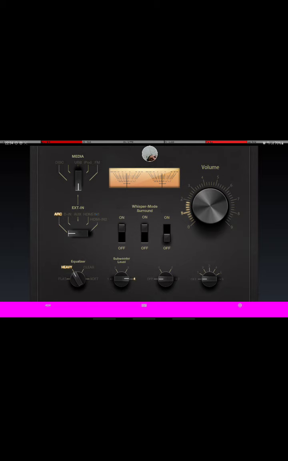The aux, these three here, the ARC, aux and the DN, those all work, and you can switch over to those channels if you want to. The FM also works. So if you go to the top here where media is, the FM works. iPod doesn't work. USB does, because it's got a USB input. And also disk works too.